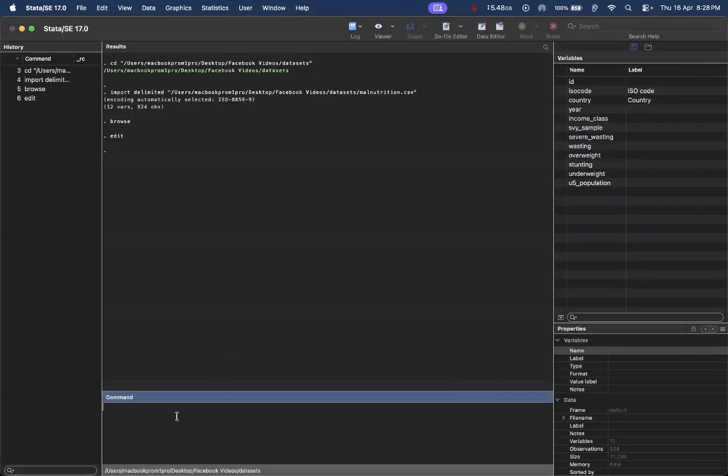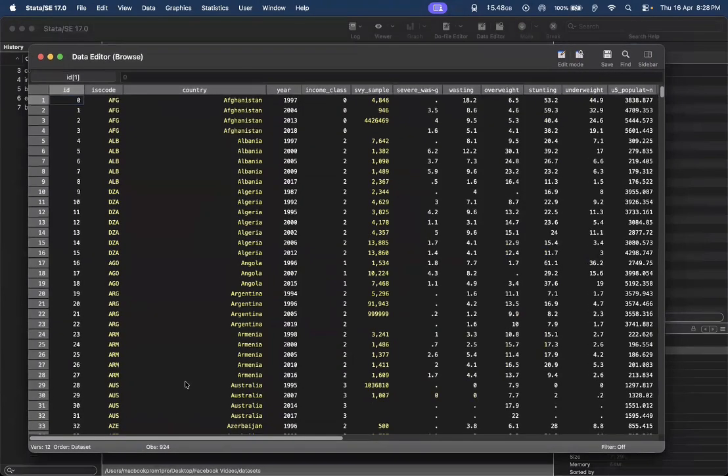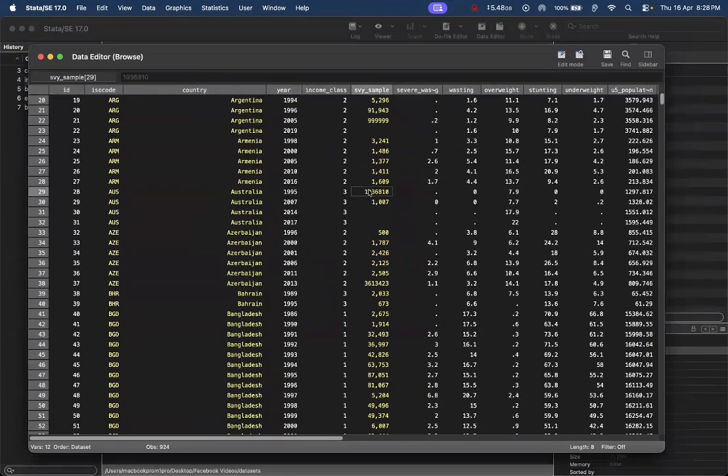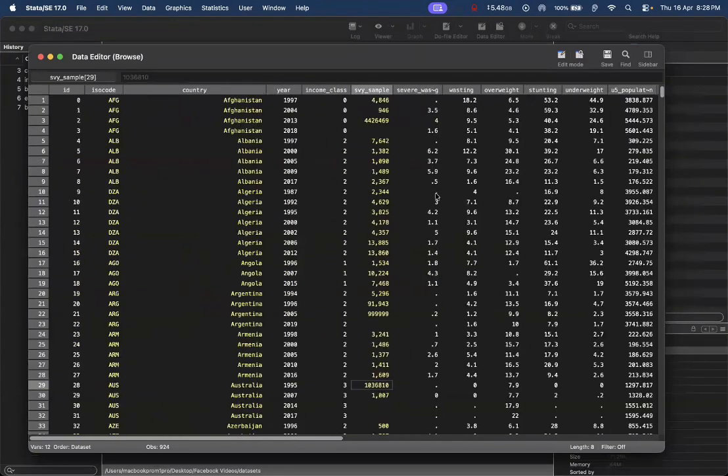Okay. Now somebody may ask, what is the difference between browse and edit? If you use the browse command in order to see your data, you will not be able to edit it because you are just browsing the data. You see, you can't change anything in the browse mode. And it's always recommended that you stick to the browse mode when you want to inspect the data. Okay, if you use edit, if your hand touches the keyboard, you may mistakenly delete maybe a figure in the data set. All right.